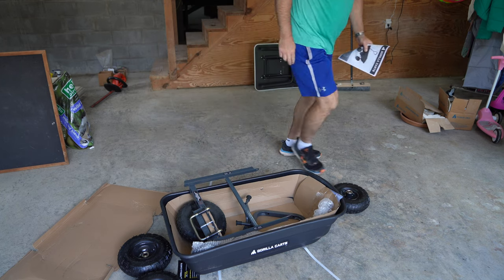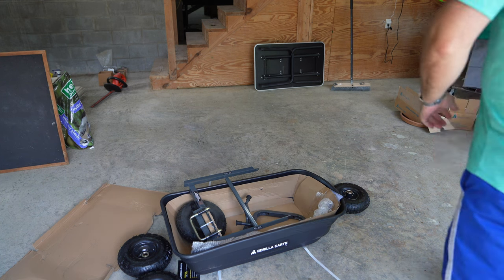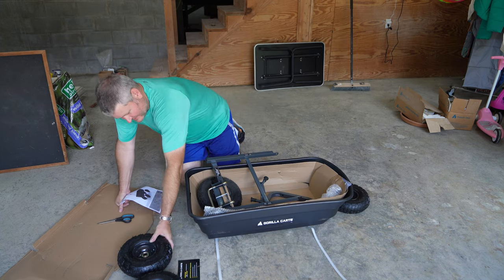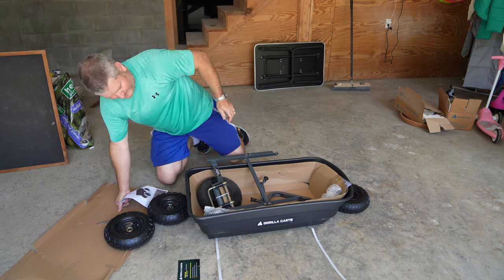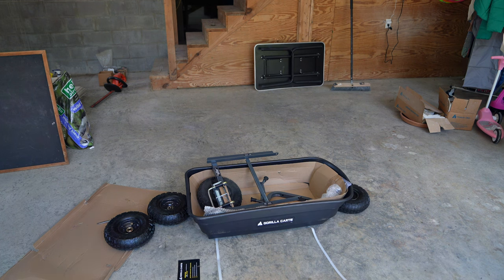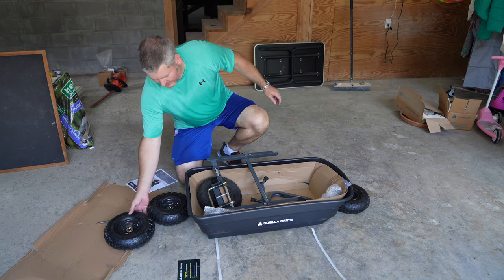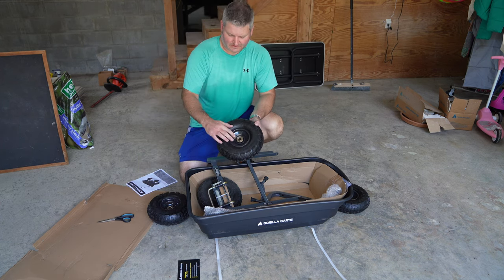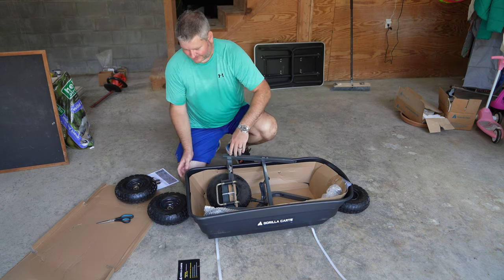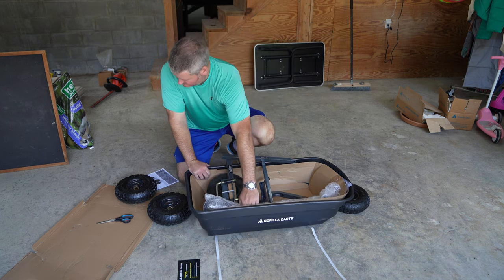Now that one's attached. I'm going to step back here and make sure everything's still in the camera's field of view before we start the assembly. It's a good thing I did, because I need to pull it back just a little bit. So, let's see. Pull this back. See how that looks. Okay, that's good. One thing I did notice, this one is missing a nipple cover. Those are pretty cosmetic, the same thing you have on a bicycle tire, but I need to contact Gorilla Carts, get them to send me one of those.